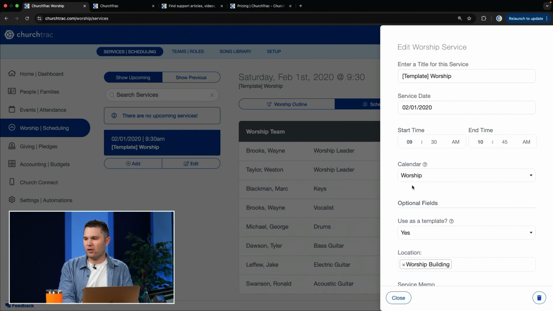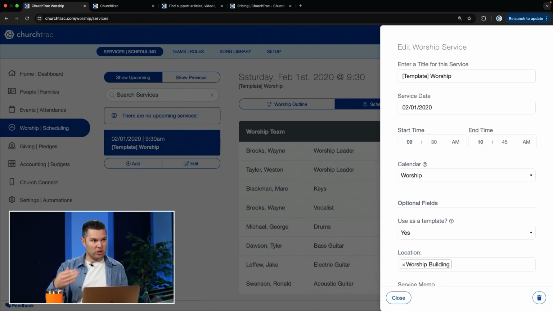And so I always encourage churches, make your template first before you start making all your services. Just make a template first and then start creating all your services from that template. Because for the most part, we don't really change a crazy amount. Obviously, we have different services, like Easter and Christmas time, where things are very much changed. But our typical service has a very similar flow, with maybe one week a baptism, and the next week a video.